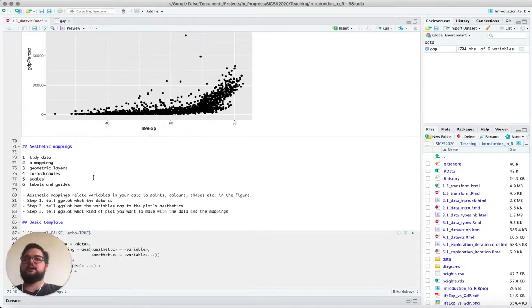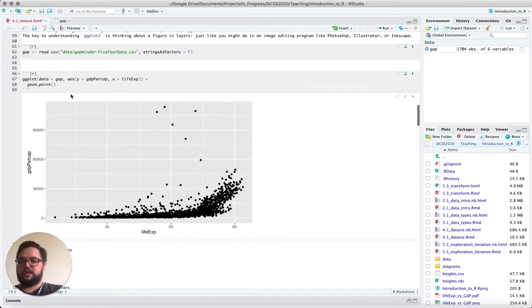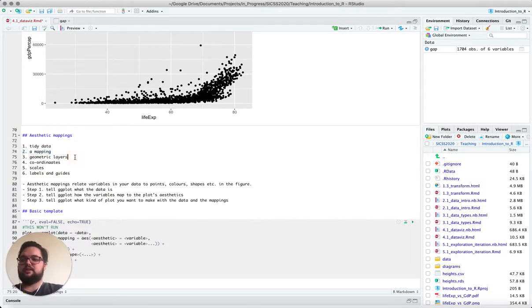Generally, you can think of any plot that you might see in any kind of paper as consisting of 6 elements. First, some data; in this case, ggplot works best with tidy data. Then a mapping from the data to elements in the figure. That's in the aes component. On top of that mapping, we then have various geometric layers.